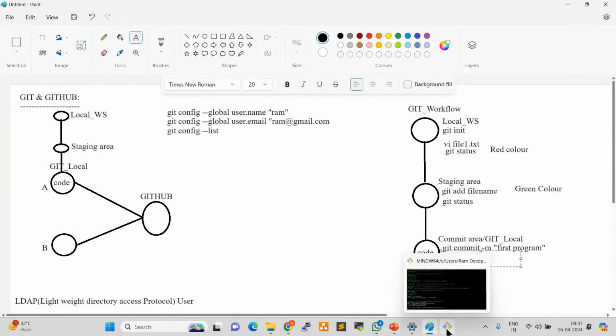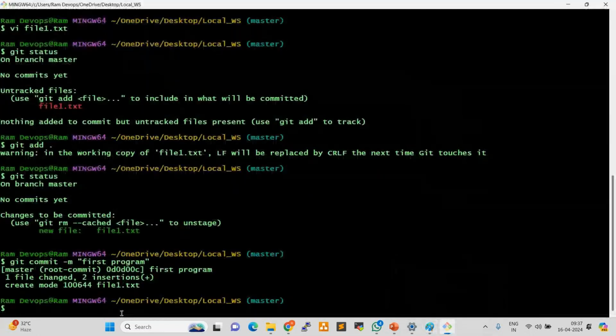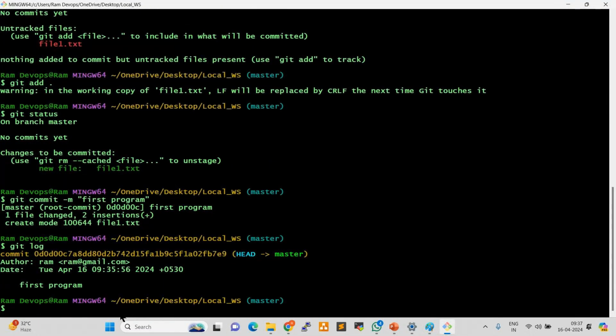Now you can see here, git log. Who did changes? When did changes? For what purpose did changes? Yesterday we discussed this.